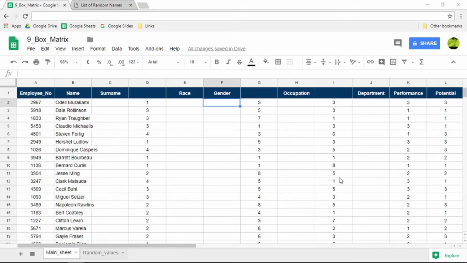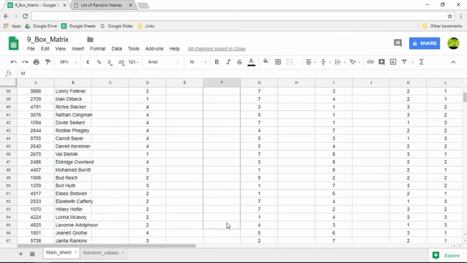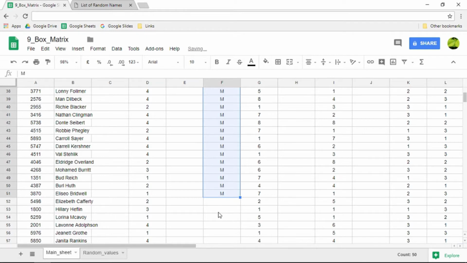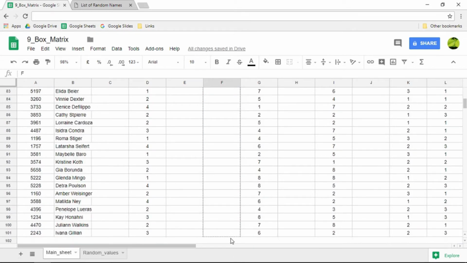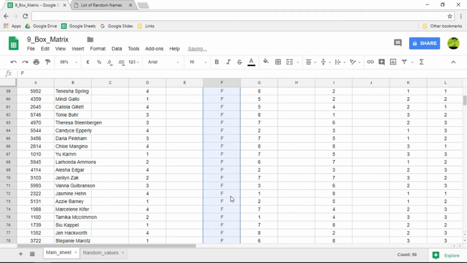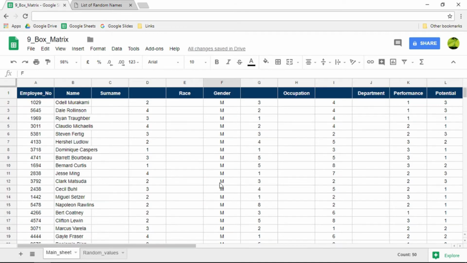After we've copied the information, we know that the first bunch of employees are males, so we can pretty much just type in M. Or male, you can choose, but I prefer M. There we go. We can drag this down all the way to 51 if I'm not mistaken. Yes, 51, it should be 50 in total, there we go. And the rest of the employees should be female. So we can just drag this down, and there we go. Randomized names for 50 males and 50 females.